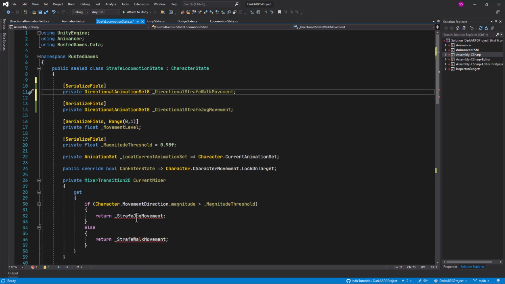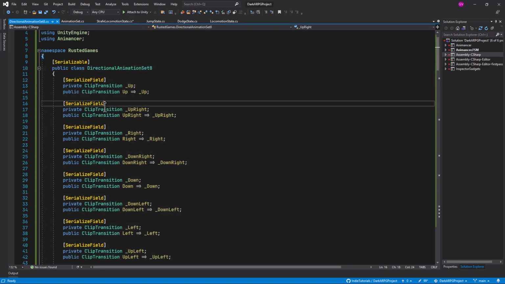Now it's complaining because we don't have those, and we no longer need to return a mixer transition here. What we need to return is a single clip transition.